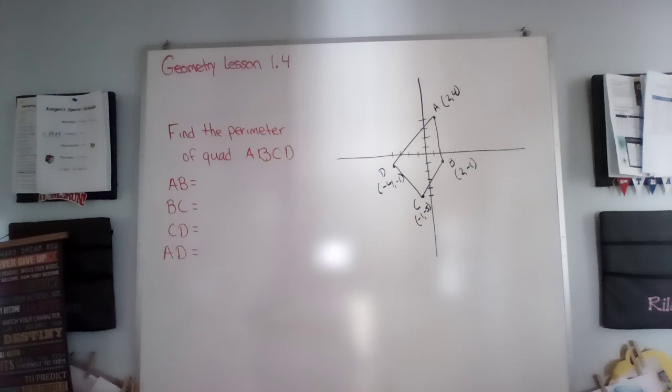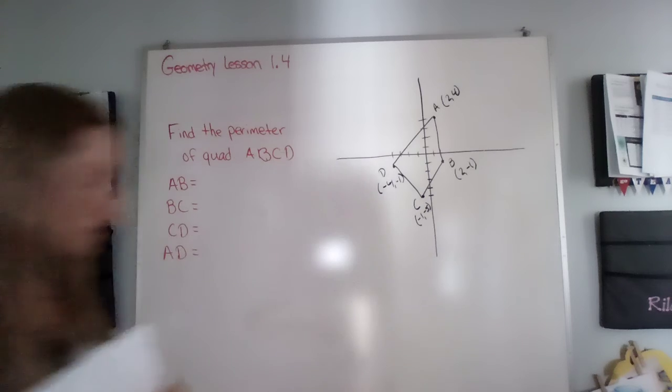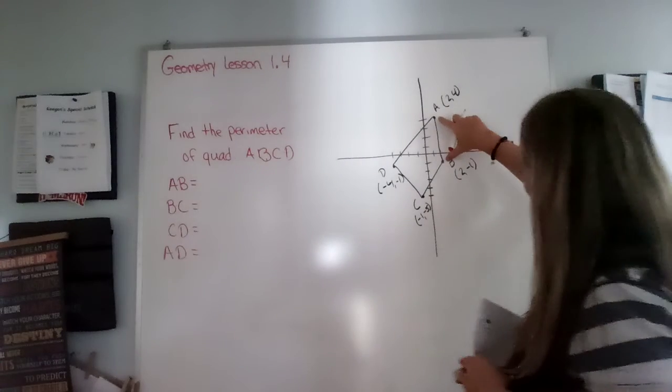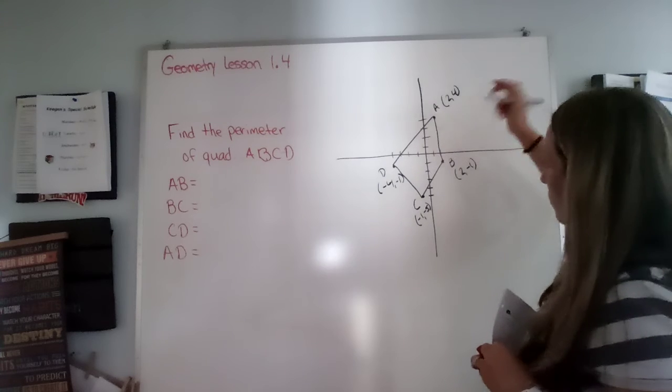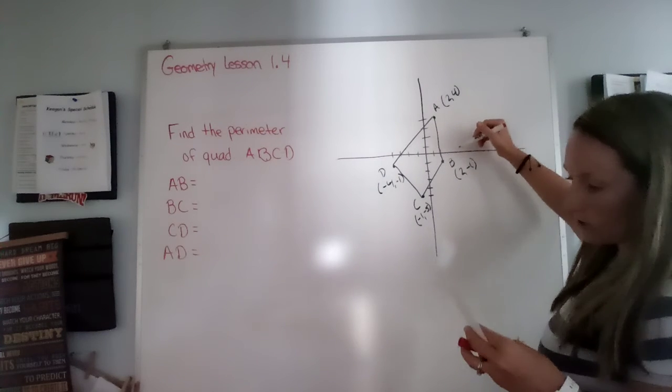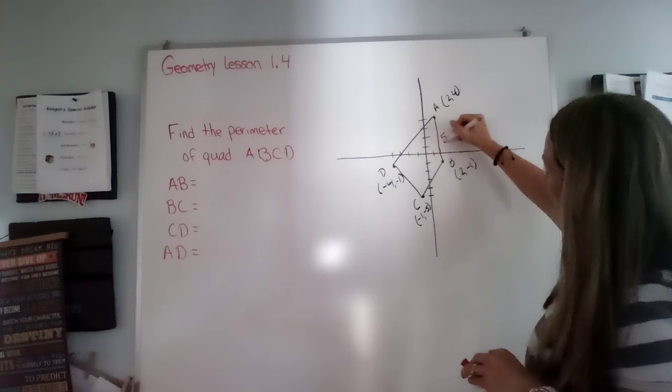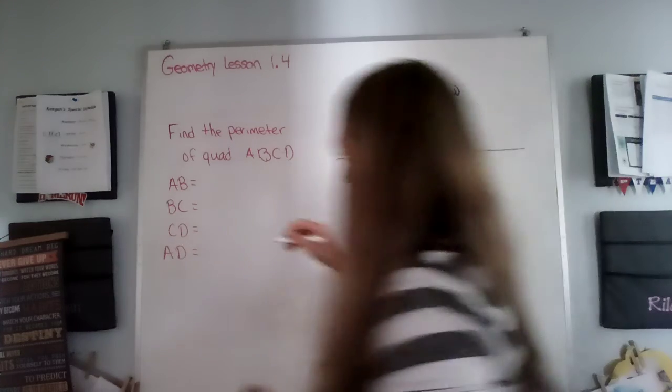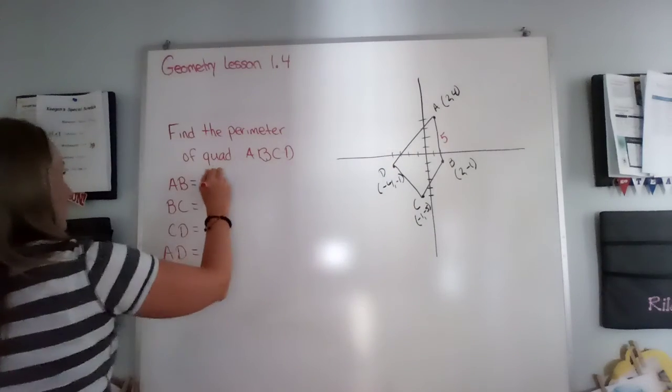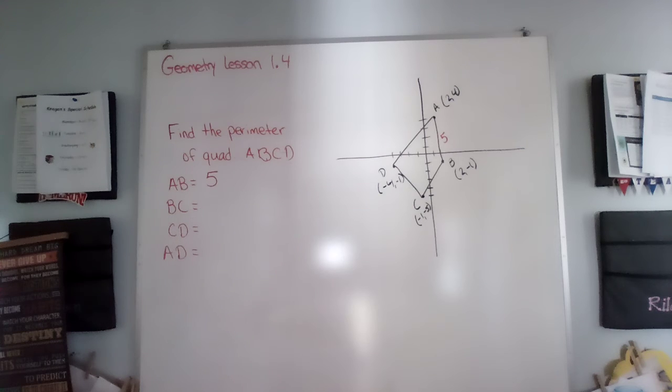So if it's possible, you could just count units in the coordinate grid. Okay, so for instance, since this is a vertical segment, one is right below or above the other, I can just count units, and you're going to get that that piece is 5 units long. So AB is fast and easy. That's 5 units long. But to get the distance from B to C might require a little bit of distance formula. Okay? And same with CD and then DA. So you might have 3 distance formula problems to do, which we do.